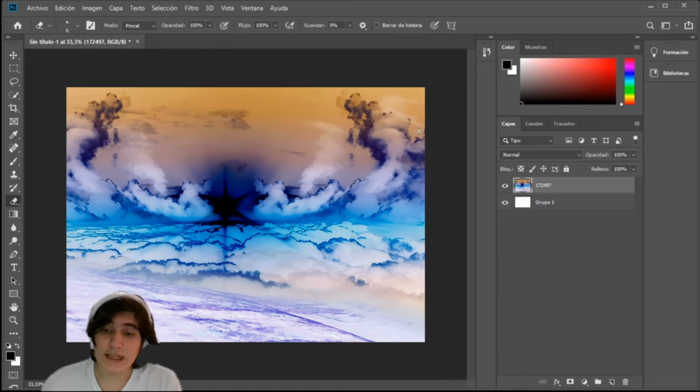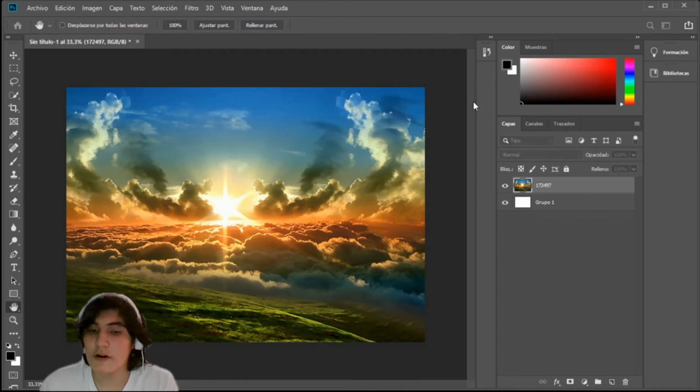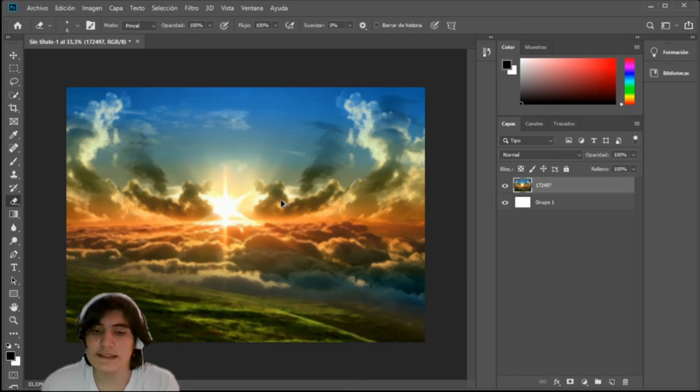If you want to add any sort of effect, such as blurs and distorts and things like that, we can just go up to the word Filter on the top bar here, and then we have this drop down menu of things like the blur gallery, distort, pixelate, sharpen, all sorts of effects. So if I quickly add a Gaussian blur to this and hit OK, you can see it adds a blur.